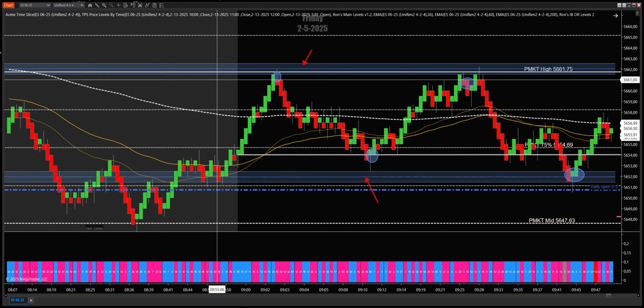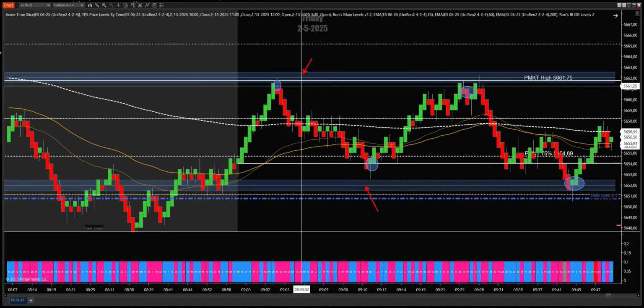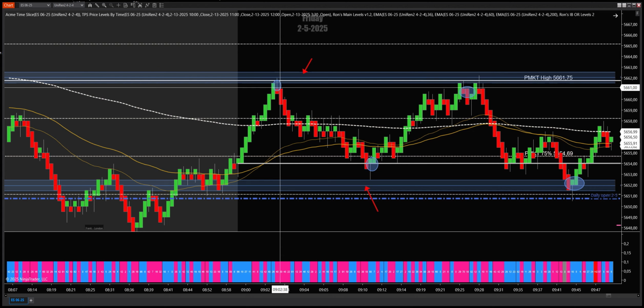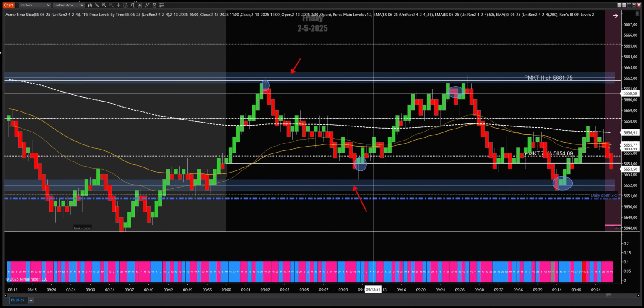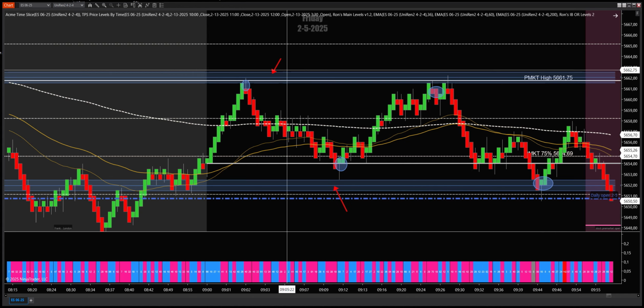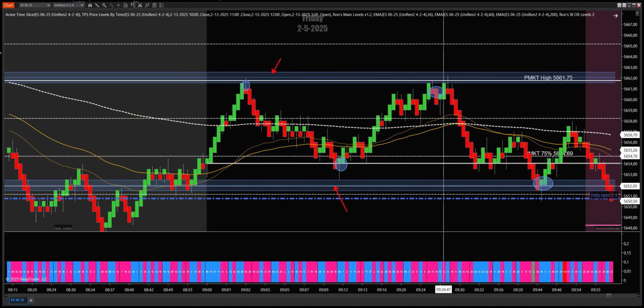This is the London session, EU session, ES with a Renko bar, Uni Renko here to the left. 4 to 4 brick size. So a brick is 4 ticks, a reversal is also 4 ticks on the ES. What else do we see here on the chart? We see blue zones. These are gamma levels.